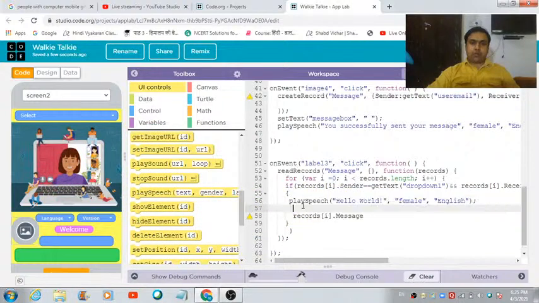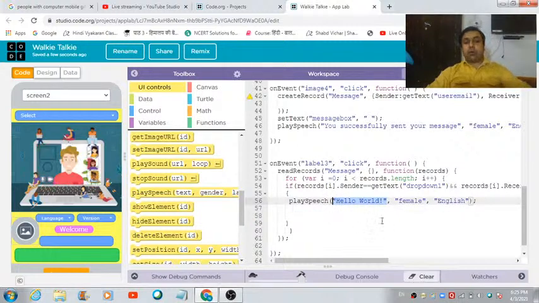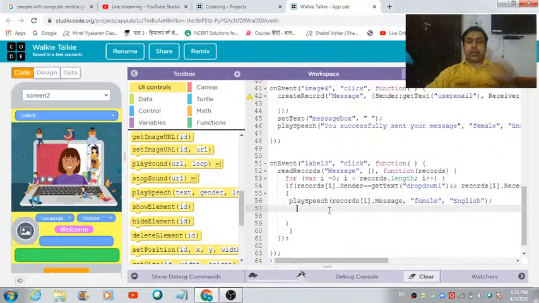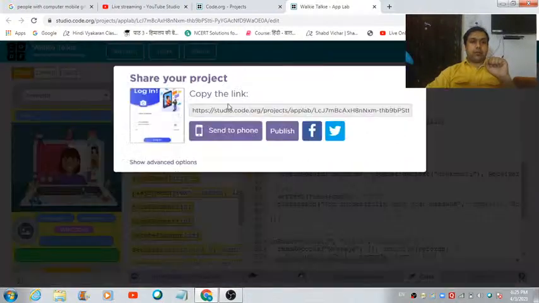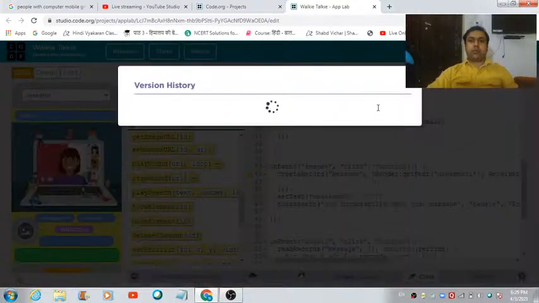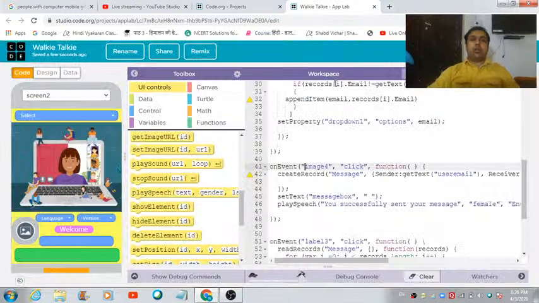Let's place it over here inside this if block. We are going to copy this whole thing, cut it, and replace this whole thing with the code that we just copied. So this is now going to get converted in the form of speech. Let's check out this code now, whether it is going to give us the right output or not. I am going to run this on two different browsers. I'm done with copying the code.